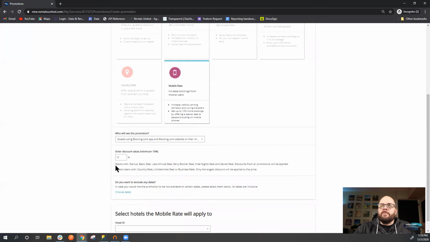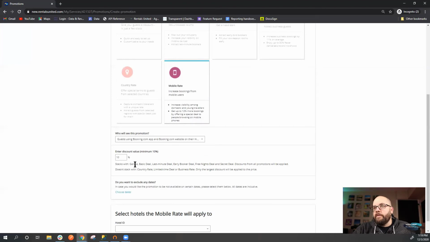And they do give you some disclosures that if you are a Genius customer, meaning you have enabled Genius on your listing, or you have a basic deal, a last minute deal, an early booker deal or free nights deal, any of these that you already have going on as a promotion, this will stack on top of that.